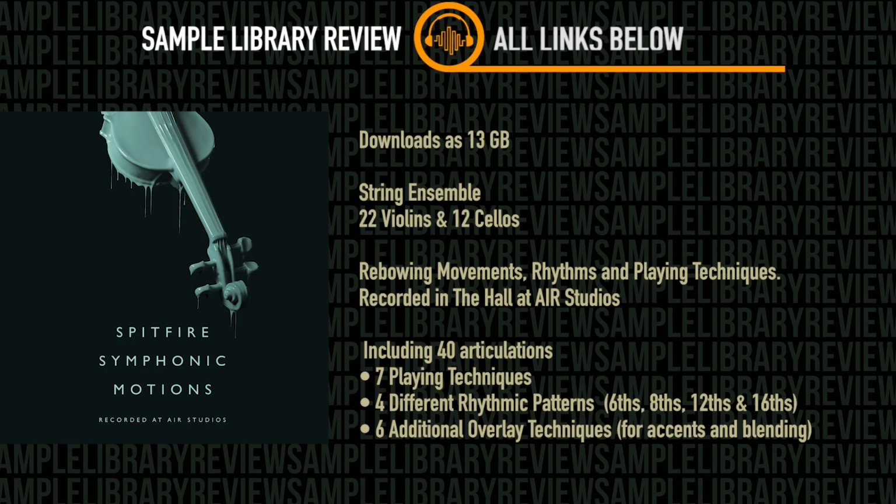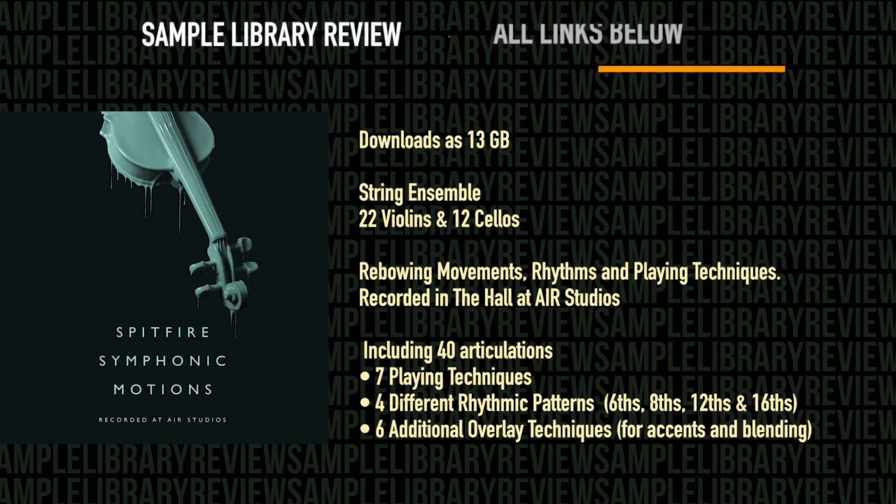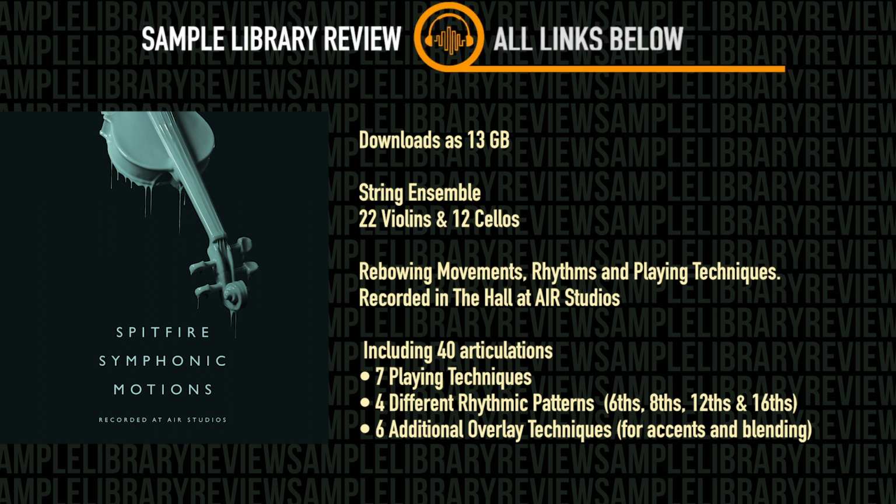Spitfire Symphonic Motions downloads as 13 gigabytes. It's a string ensemble recorded with 22 violins and 12 cellos, with performances with rebowing movement, rhythms, and playing techniques, recorded in the hall at Air Studios. This library includes 40 different articulations with 7 playing techniques, 4 different rhythmic patterns with 6ths, 8ths, 12ths, and 16ths. There's 6 additional overlay techniques for accents and blending.